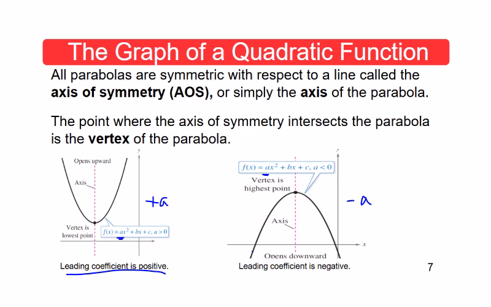Okay, and it doesn't say it here, but the axis of symmetry would always be x equals whatever the x coordinate of the vertex is. And for the vertex, we usually use h and k. If you notice, that's the same as the center of a circle, right? The same two letters we use for that. And those will come up a lot in different things. So x equals h would be the equation of the axis of symmetry. Whatever h is, the x coordinate of the vertex, that is what we set x equal to, to get the vertical line that goes through the vertex of a parabola.